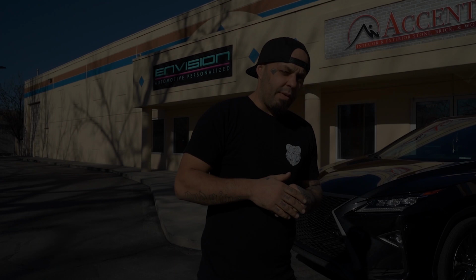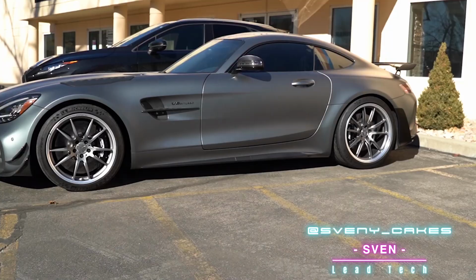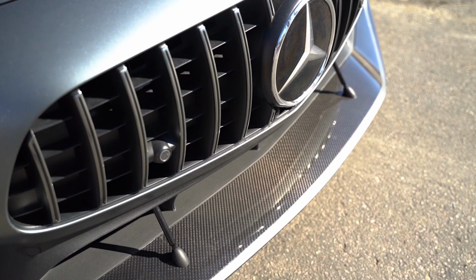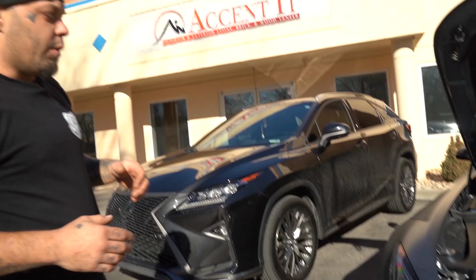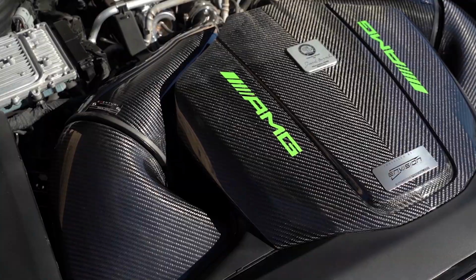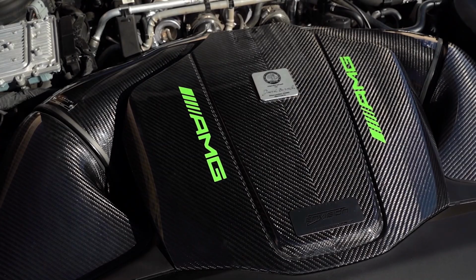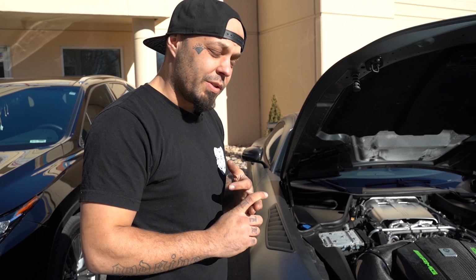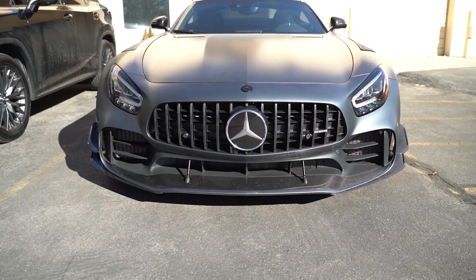Here is the Mercedes GTR that we just finished. We did a satin PPF. We did some color matched accents. You can see the splitter supports have been powder coated black. What we did is the Venturi carbon intake. It actually replaces the stock plastic ducts and the entire intake system with the actual beauty plate on top. It's a nice piece for sure. What we do have coming is downpipes, tune, and some wheels. This thing's going to be pretty wild. So yeah, definitely look forward to that.